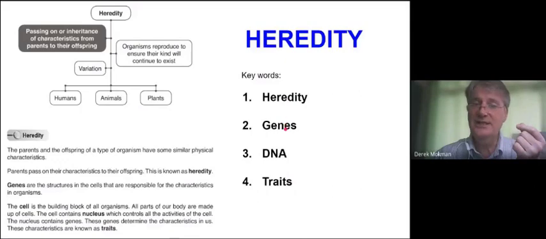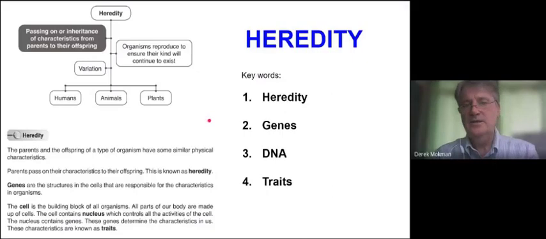Heredity, genes, DNA, traits. And basically, your heredity, as we just described, comes from genes. So genes you get from your parents. And genes are made of DNA. And together, genes, DNA and heredity give you traits. And we'll talk about what traits mean in just a moment. But again, for those who are interested in science, DNA means deoxyribose nucleic acid. Very, very long word, which is why we just say DNA.